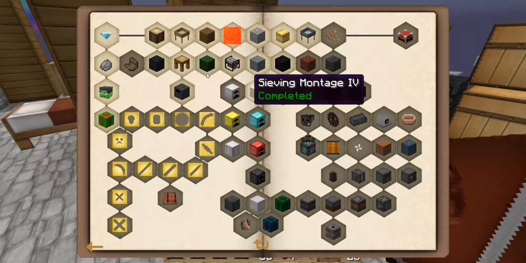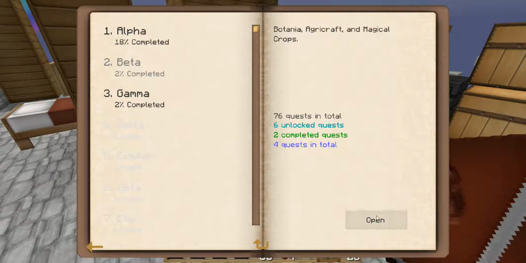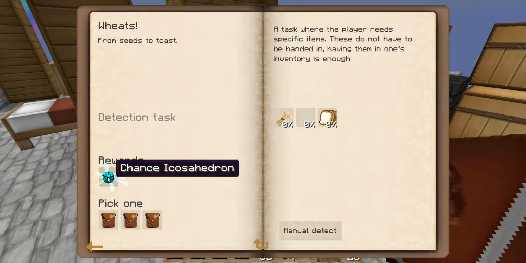Whew. Man, my jaw's getting tired already. Okay, so let's see. Blubber tub, tinkering with metals. Here's the other stuff we've unlocked so far. What you did not see me do on screen was this one and this one. That's because I did it when I thought I was recording and it actually wasn't recording. I know, my bad. Sue me, it'll be okay. Yay, we get an actual chance at Kasahedron as an award.